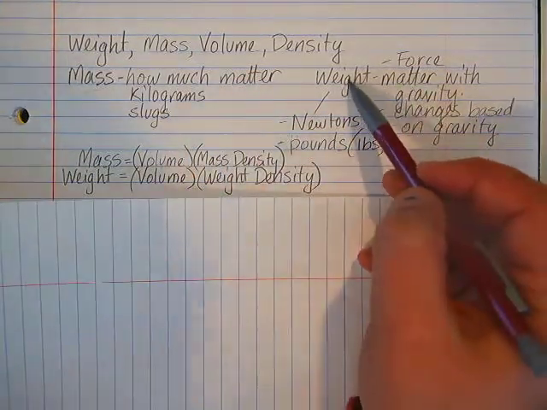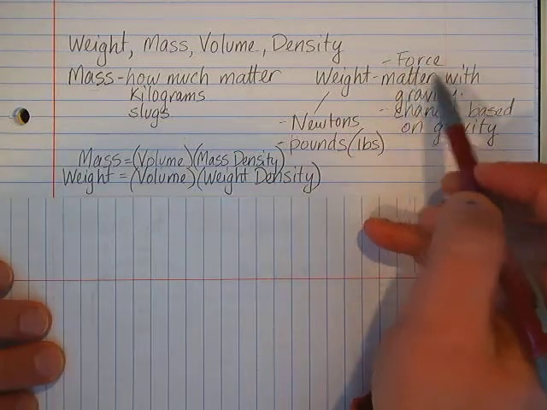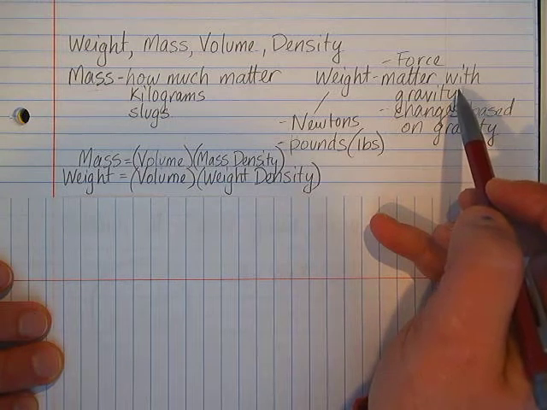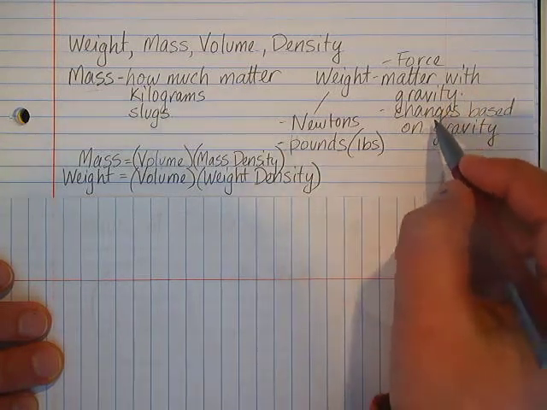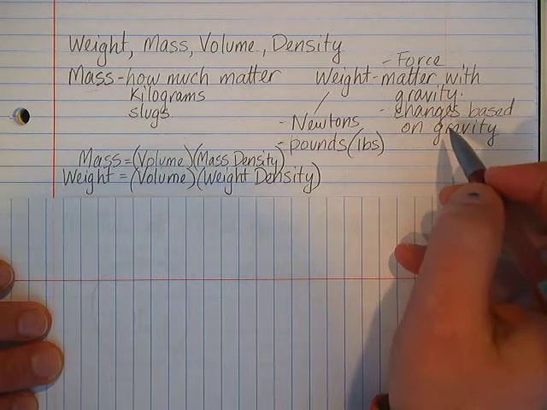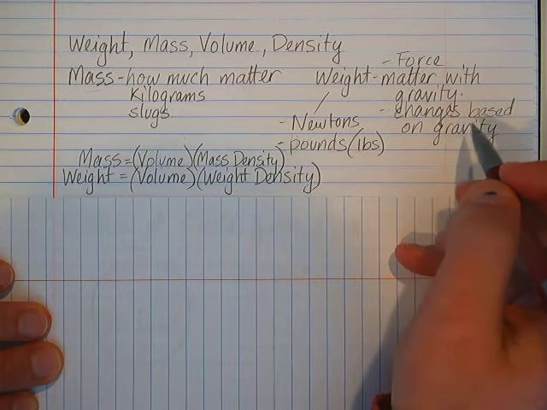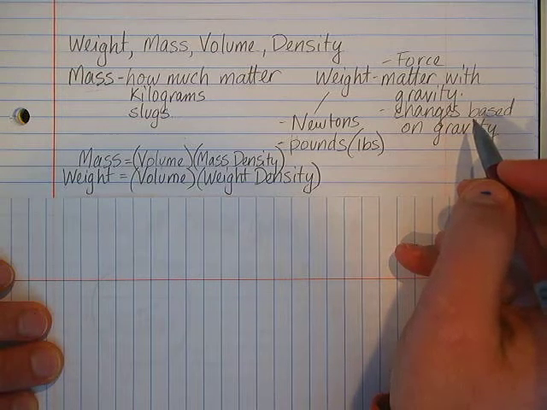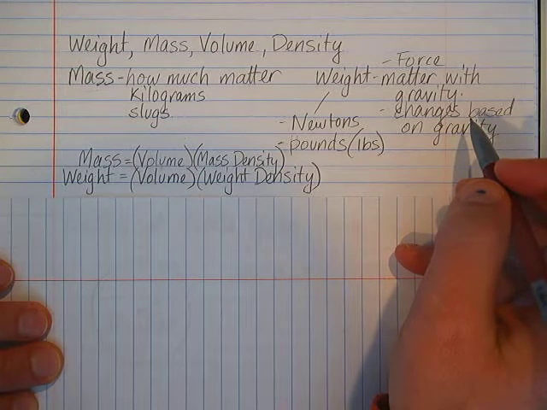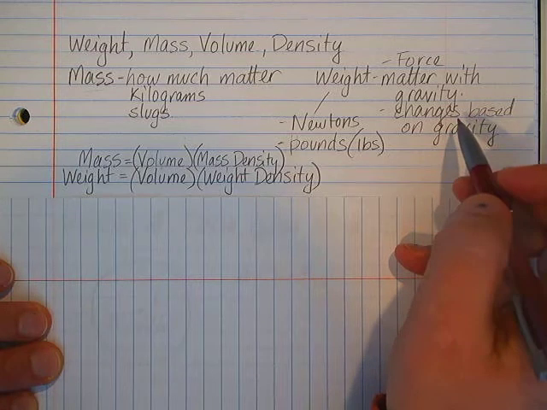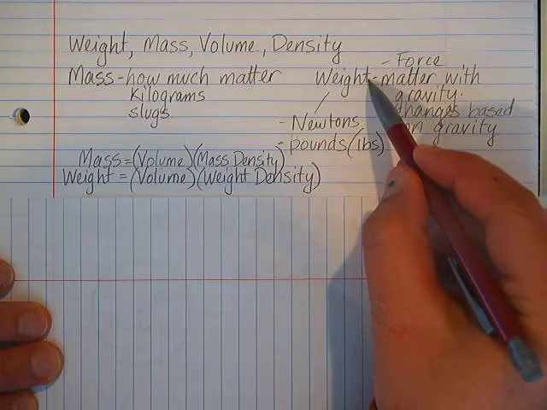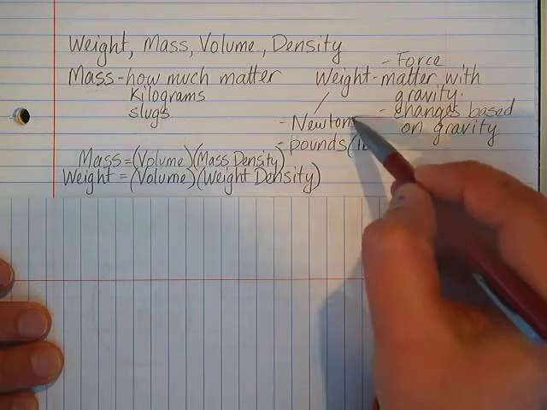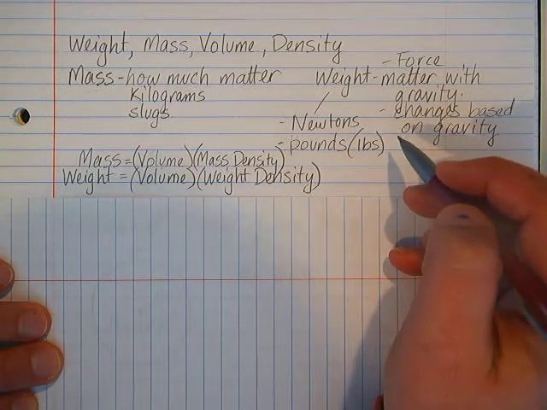And then weight is actually a type of force. It's how much mass is being pushed down by gravity. All right, and so this is the one that people will talk about. Hey, how much do you weigh in outer space, or on a planet, or on the Earth? And so depending on what the local gravity is, that could change. And so weight is dependent on gravity, and it's an actual force. And so newtons or pounds are your common units that we'll use for weight.